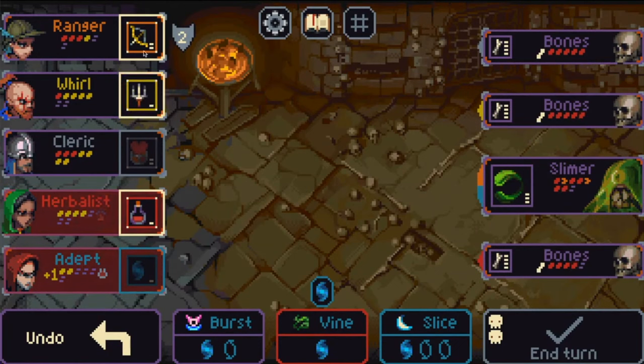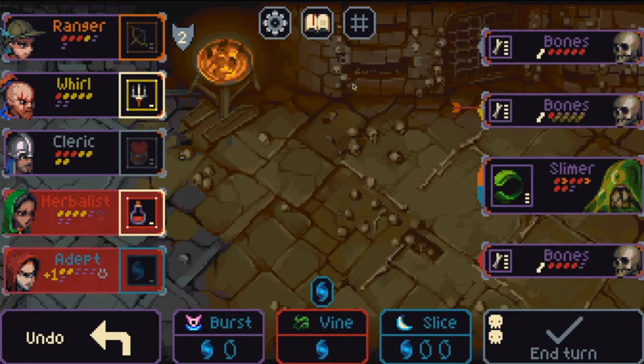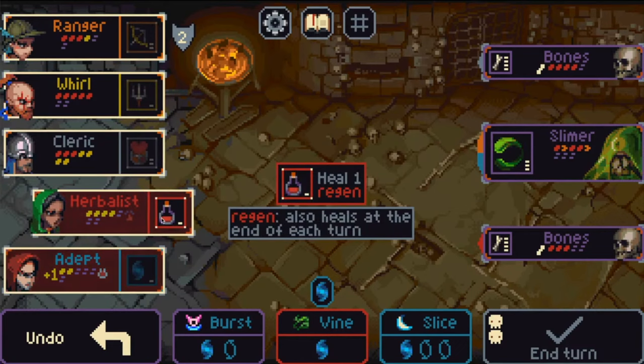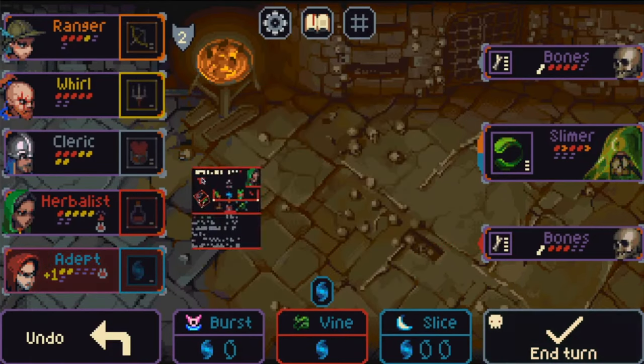Oh, hold on. We can kill one here. Shall we kill? No, we can't kill this guy. We can do this, and then we can kill this guy. That's annoying. Yeah, won't be enough. Damn, the adept is gone again. I'm just gonna hold on to this, even though I probably won't be able to generate much mana.